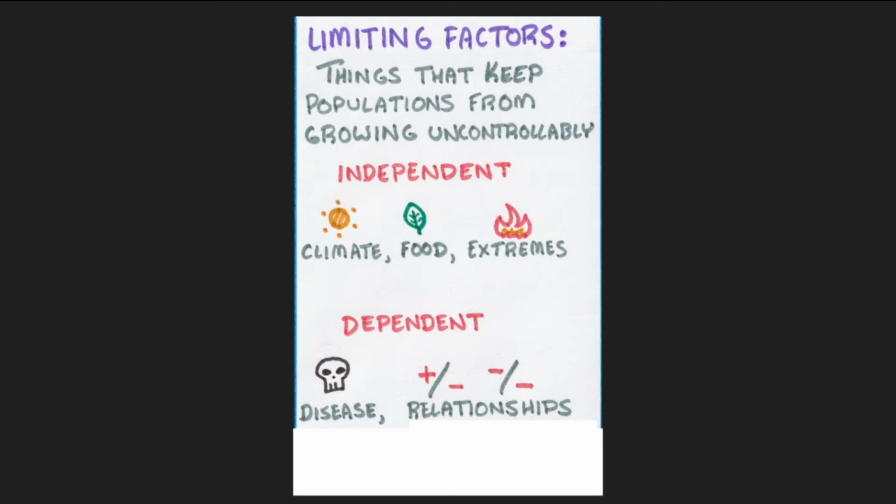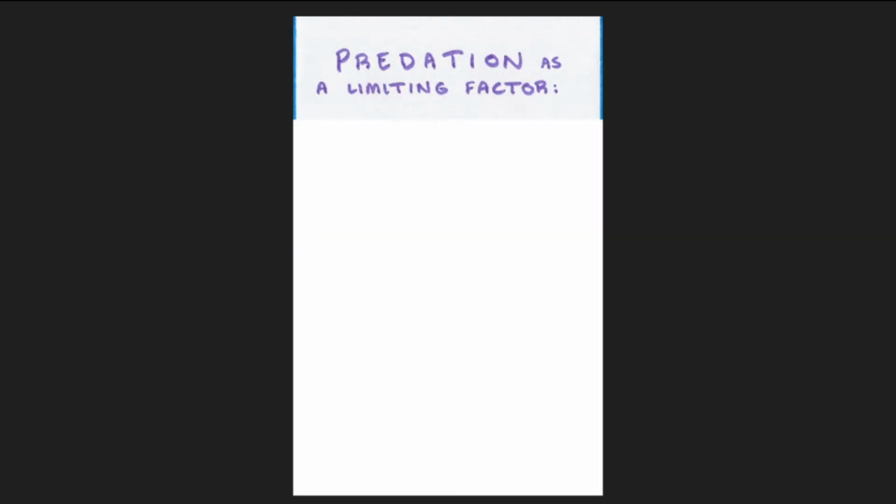And not only that, we need to look at the second major dependent limiting relationship, which is going to be called predation. Now, we've talked about predation in the last lesson as the idea of a predator and a prey. For example, if we had a certain number of rabbits and a certain number of owls living in, let's say, a wooded area, then the population of the rabbits, the food of the owls, is going to impact how many owls there are, and the number of predators you have, the owls, is going to impact how many rabbits are around. Let me show you what I'm talking about.